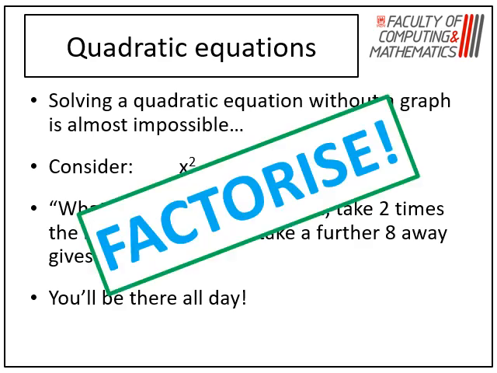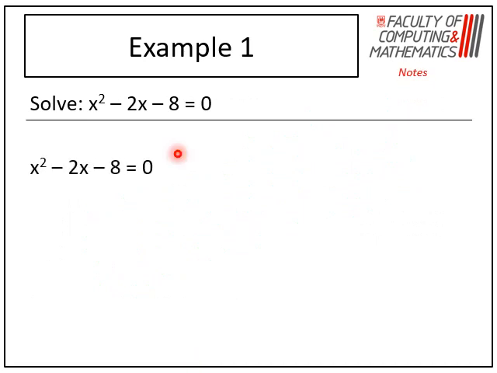So that example that I've just talked about, x squared take 2x take 8 equals 0, I'm going to use as our first example. We're solving x squared take 2x take 8 is equal to 0. First things first, you need to make sure that on the right-hand side, the equation says equals 0. Once you've got that, you can factorise. Remember, when you're factorising, top of the list is a common factor, next in the list is the difference of two squares, third in the list is a trinomial.